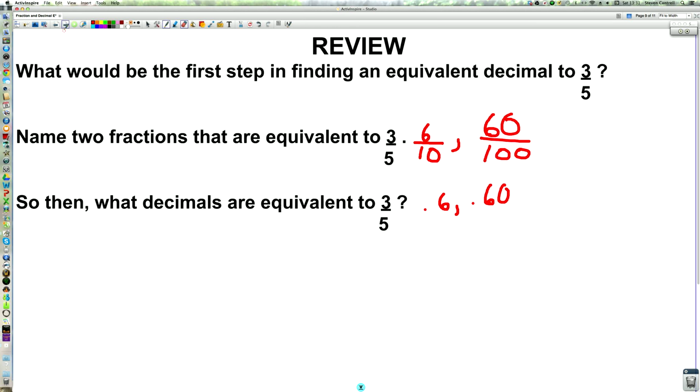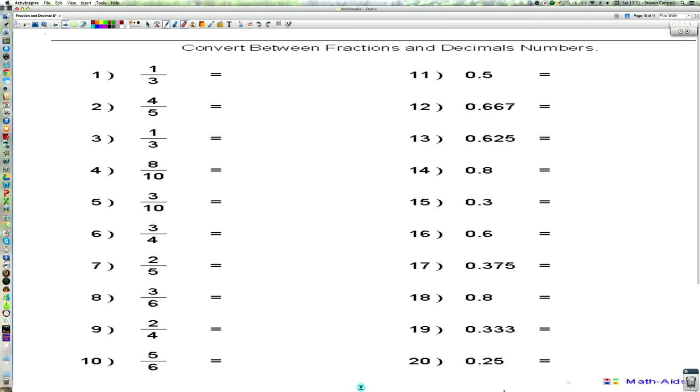I have a worksheet right here for you to do, so that you can try to figure it out. Now, you have right here 1/3. This is one I do want to talk to you about. You're not going to be able to get this third to 100 or 10. So my suggestion would be to get as close as you can. What's the closest I can get to 10 or 100 with this? Well, I could multiply by 3, and then kind of guesstimate from there.